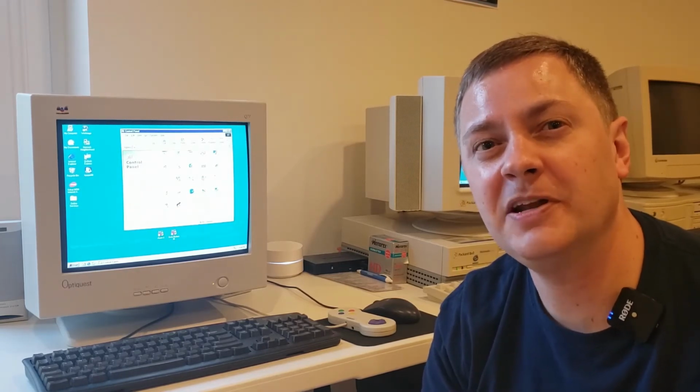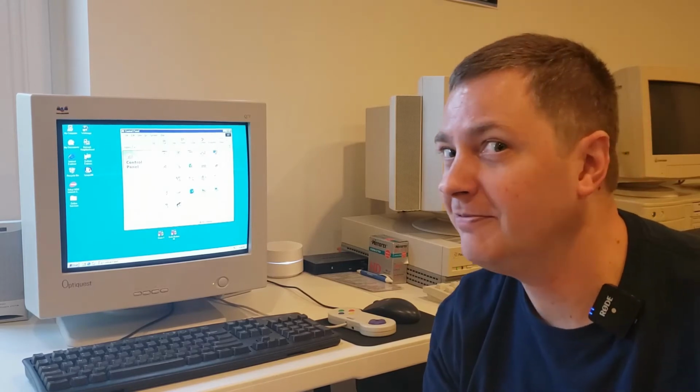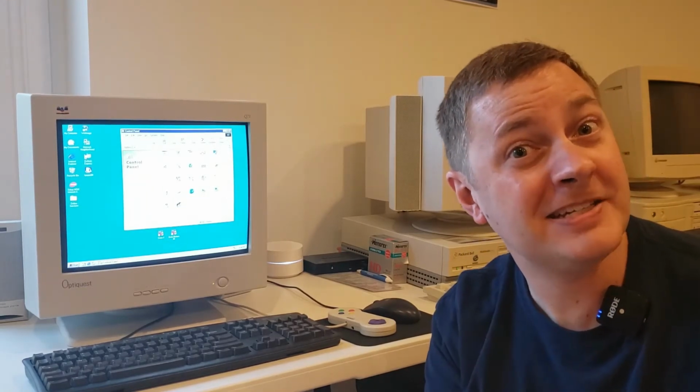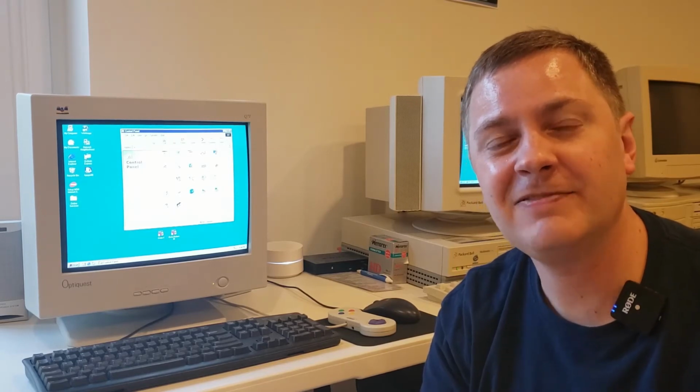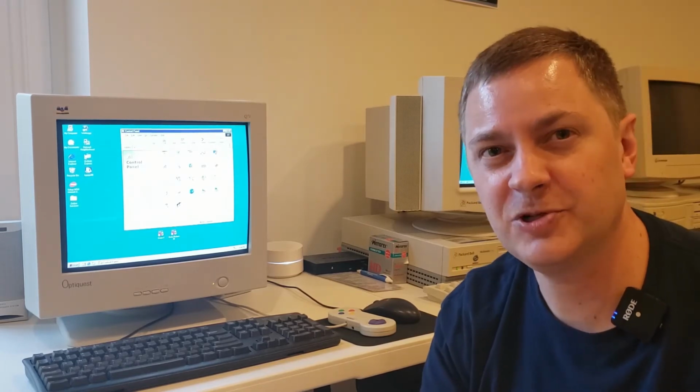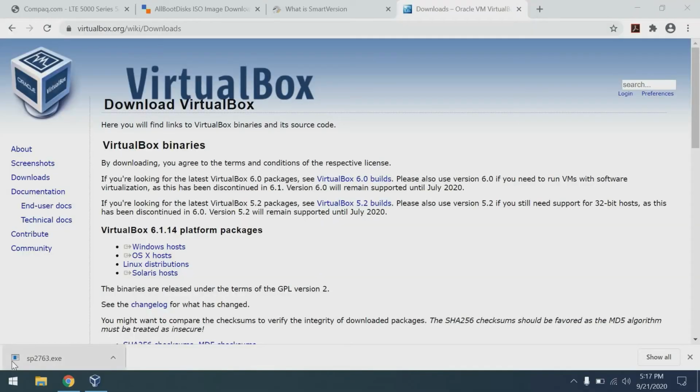And the way that I do it is by using a virtual machine. Now, I'm not gonna say my method is the best, but it works for me. So today, that's gonna be our focus. Let's have a look at how to do this in a virtual machine. So here's my how-to on how to extract a floppy disk image and make it available to copy the raw contents of that disk image to a computer.